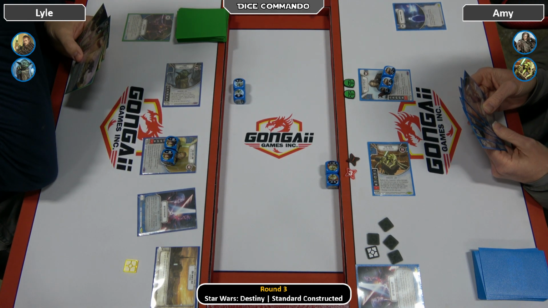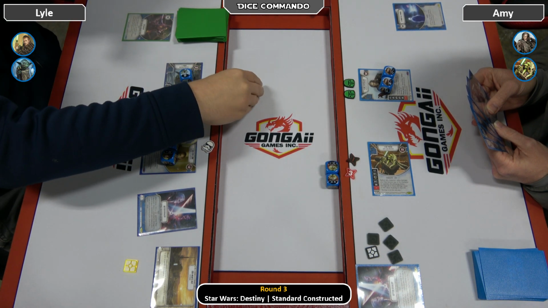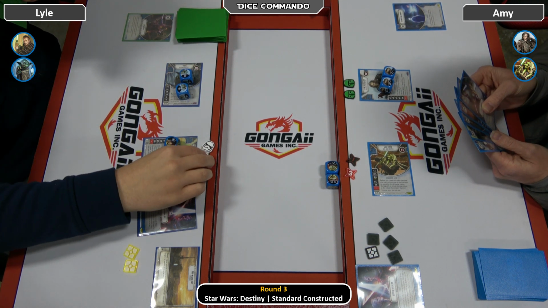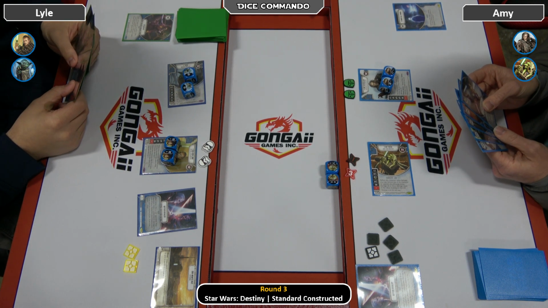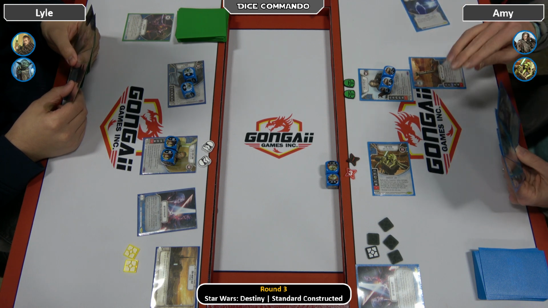Goes back to Lyle. Okay, so he will use the Yoda special. So shield, and then, yep, he'll flip, so that way he can get the 2 shields on Qui-Gon. And take some money. Okay, so he has $2. I'll let him play something. I do see upgrades in his hand. I just can't see which ones they are yet. So Amy binds and drops the Ancient on Luke.